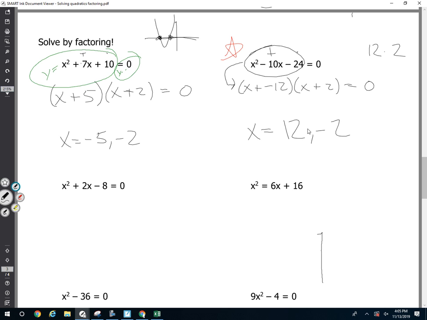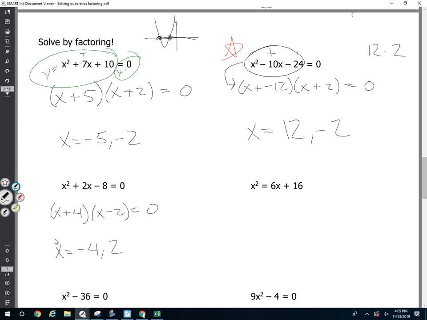All right. This one really quickly. Go. Well, we are going to the next problem, but we need to be able to do x squared plus 2x minus 8. Okay, x plus 4 times x minus 2 is the factored form of this, but our answers would be negative 4 and positive 2. Okay.